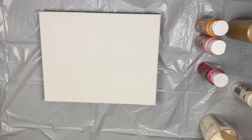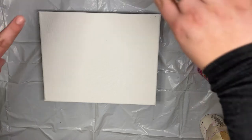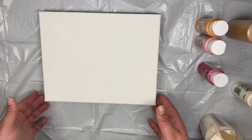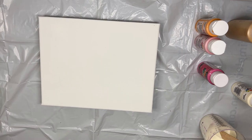Today we're doing an abstract with a hairdryer. So make sure you have your walls covered behind you because it will splatter. And of course your table, you want covered, or you want to work in one of those tin turkey basters that you can just throw away when you're done.